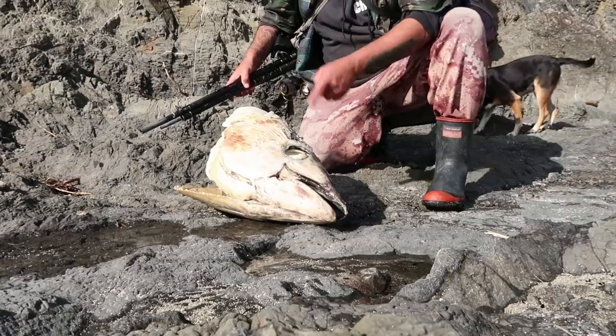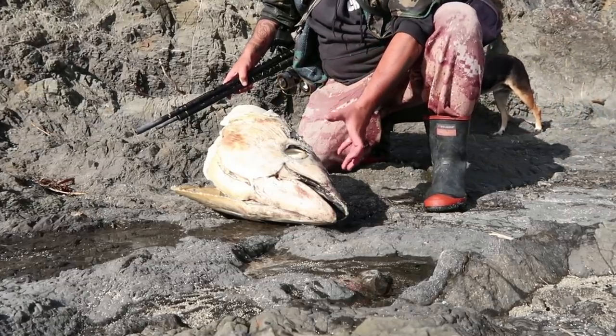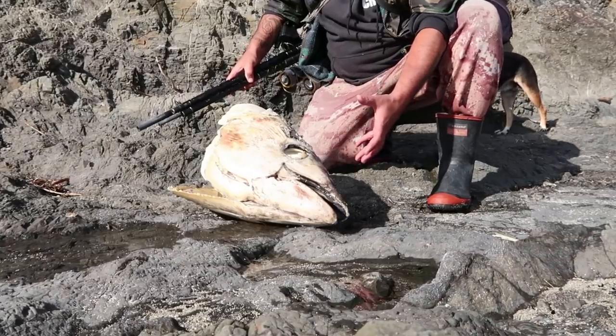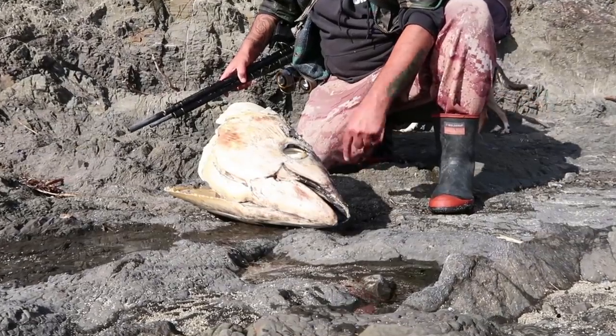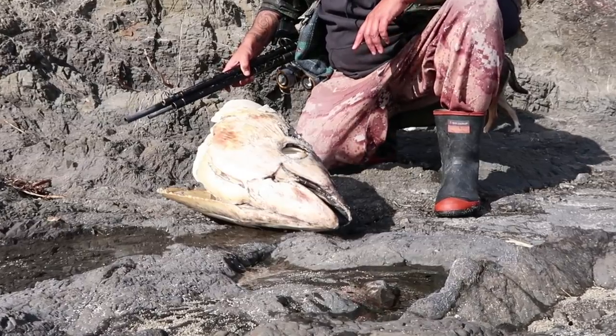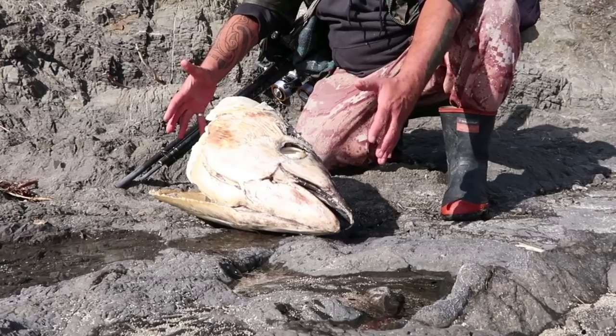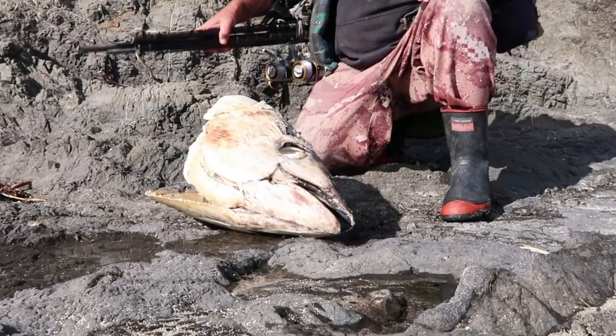Yeah, look at this big tuna head. Look at all that meat that's around the head. It's still there. I'm not gonna take it home with me. But what a waste of a nice bit of kai there. Yeah, look at the size of it. She's huge, huge head. What a waste!